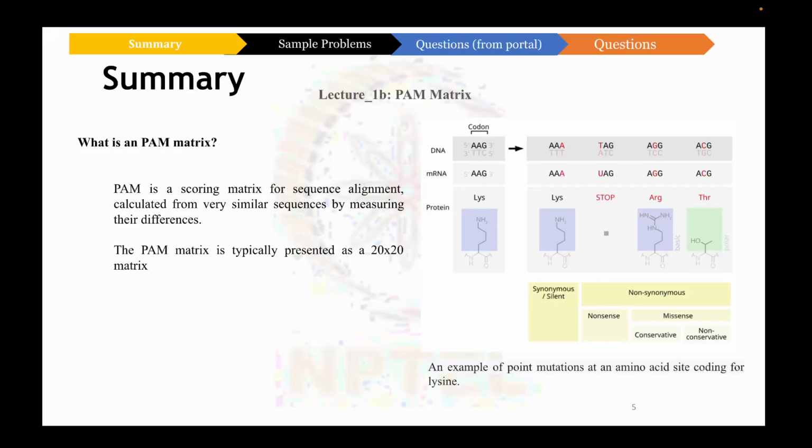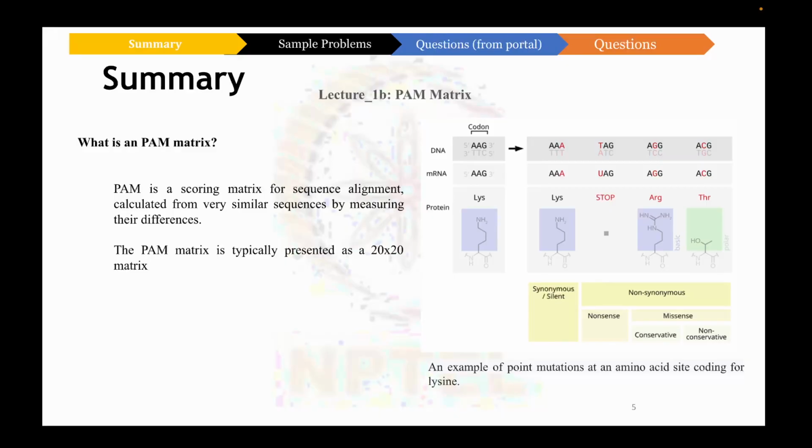So to start with the substitutions or mutations, we have synonymous and non-synonymous mutations, which are types of point mutations that occur within the coding region of a gene, specifically within the DNA sequence that codes for a protein, and these mutations can have different effects on the resulting protein. So to start with the synonymous mutations, which typically involve substitutions of one nucleotide for another in the codon, but the new codon still codes for the same amino acid as the original codon. This is due to the redundancy of the genetic code, where multiple codons can code for the same amino acid.